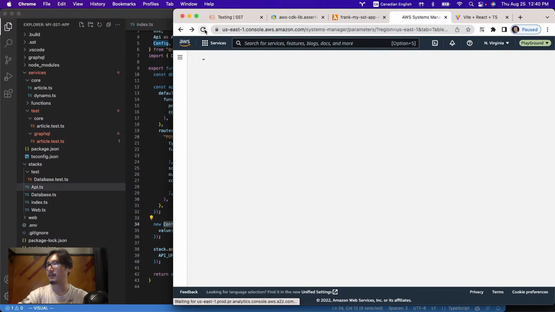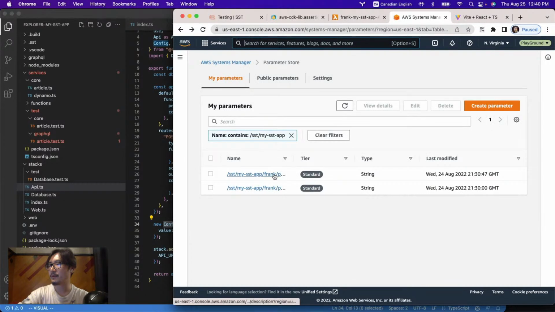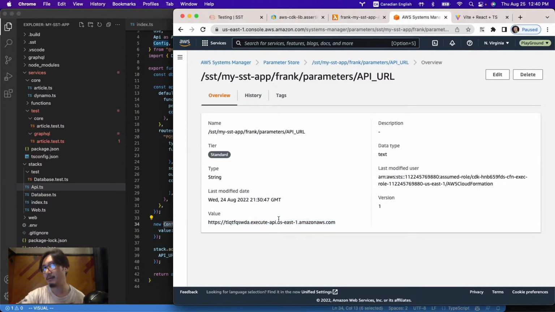It's slightly slow. Let me refresh the page. Let's go in there again. Right. So here's the URL. You know why our test is able to figure out the GraphQL endpoint? It is because of this URL saved in here. And what this SST load config is going to do is tell our config library, hey, this is the name of the app, this is the stage of the app, and I need to know the value for this API URL.